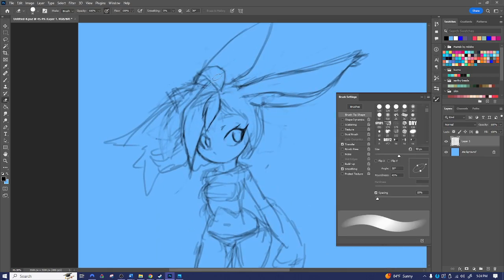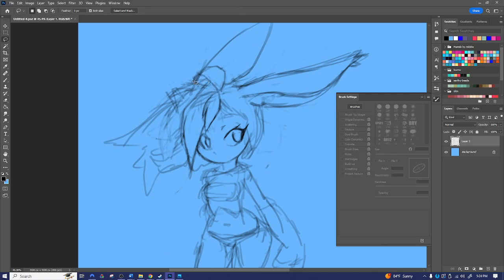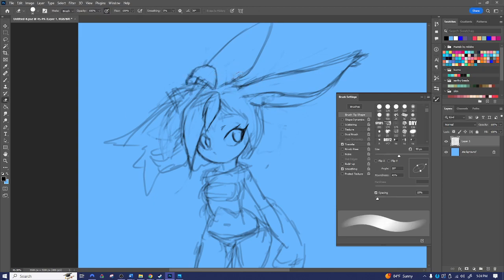Now this composition's kind of wonky because this hair is not in a good place. You could just draw a line around it. Move it. I'm actually gonna transform a little bit. There we go. If you're not using a ton of hotkeys while you do this, you're going slower than you can go. Hotkeys are great.